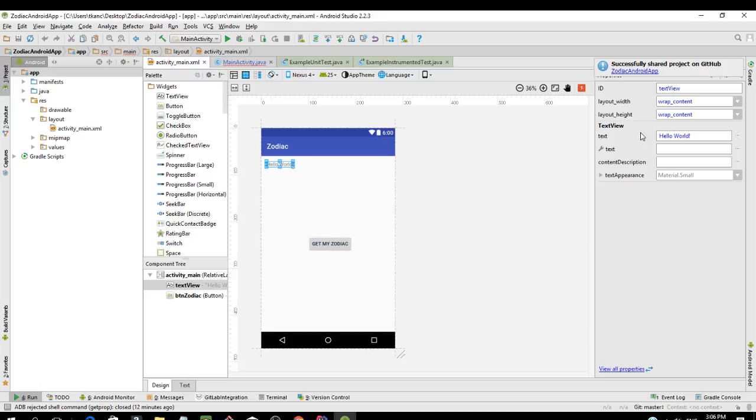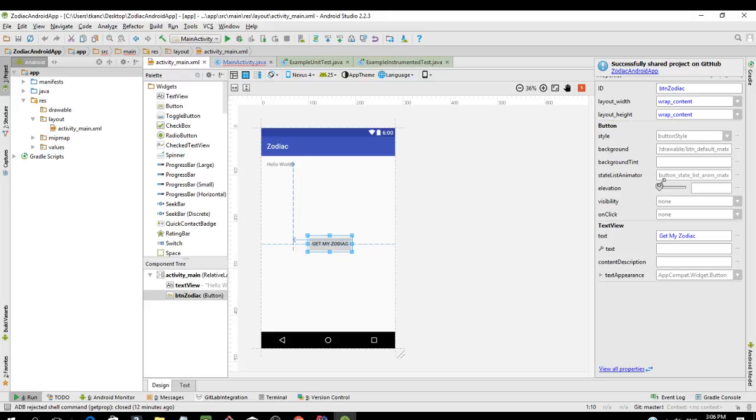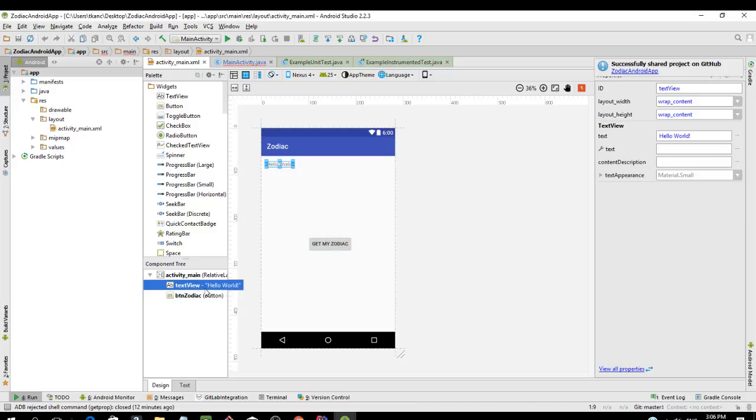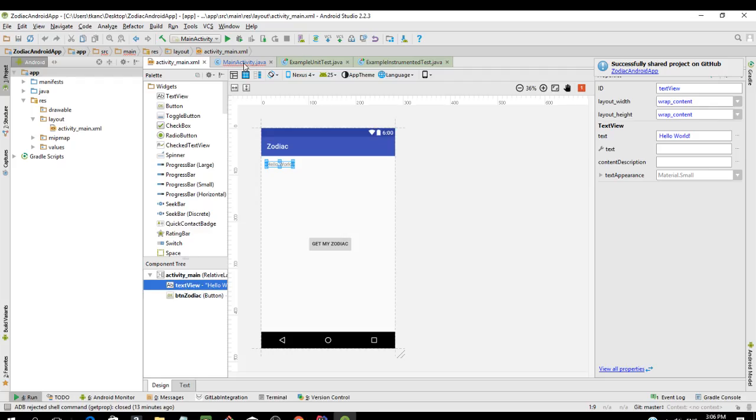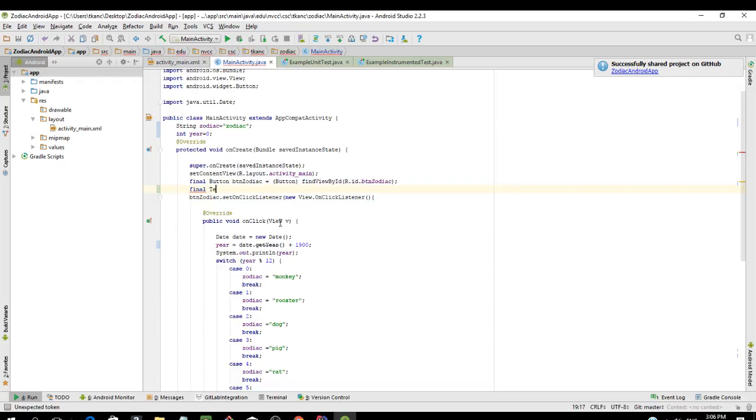What type is this? This is the button, right? Button text. We have to know what type this is. It's a text view type, right? So we go back to our code. We're going to say TextView, and we name it text.